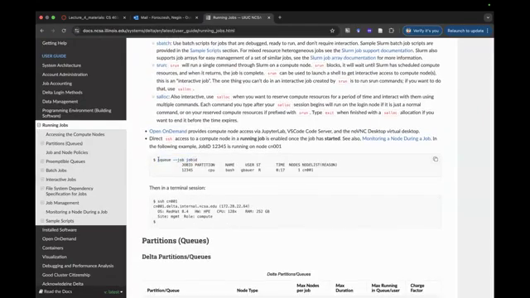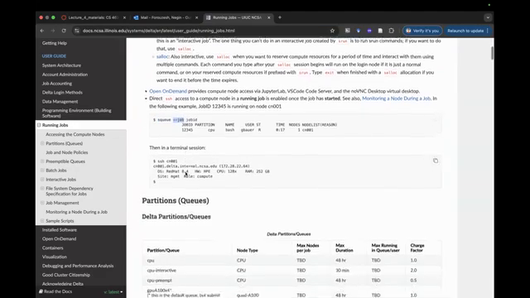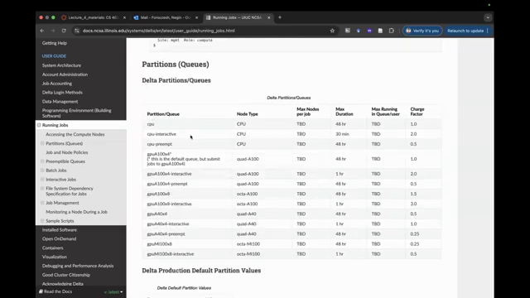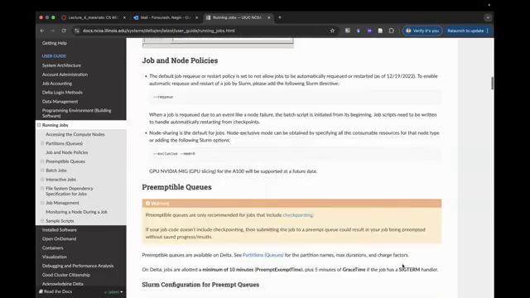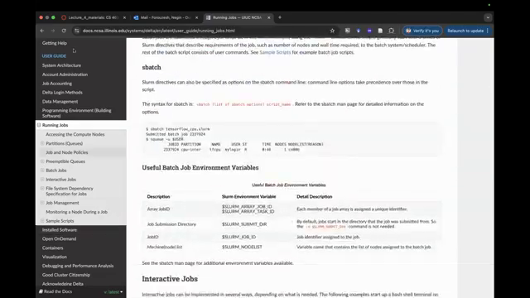For example, we saw how we can check our queue; instead of your username, you can indicate the job ID, so you can check the status of your job. There is also more information about the partitions or queues on Delta and the node types. If you're interested, you can take a closer look at its documentation. But I explained whatever we needed, the basic things, especially for running project 1. So you should be fine if you just follow what I taught you today.